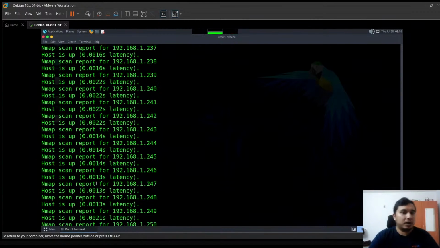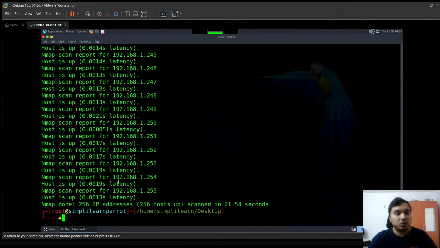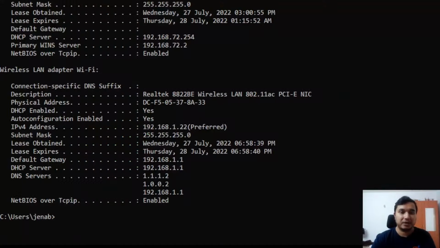Now coming to another very important usage of nmap: when scanning hosts, nmap commands can use server names, IP addresses, or even IPv6 addresses. A basic nmap command will produce information about the given host. So to run a basic port scan, we can just use the nmap command with the IP address of the device that we are targeting. For now, the host machine that I am currently using has the IP address 192.168.1.22, as it's written in the IPv4 address preferred section.